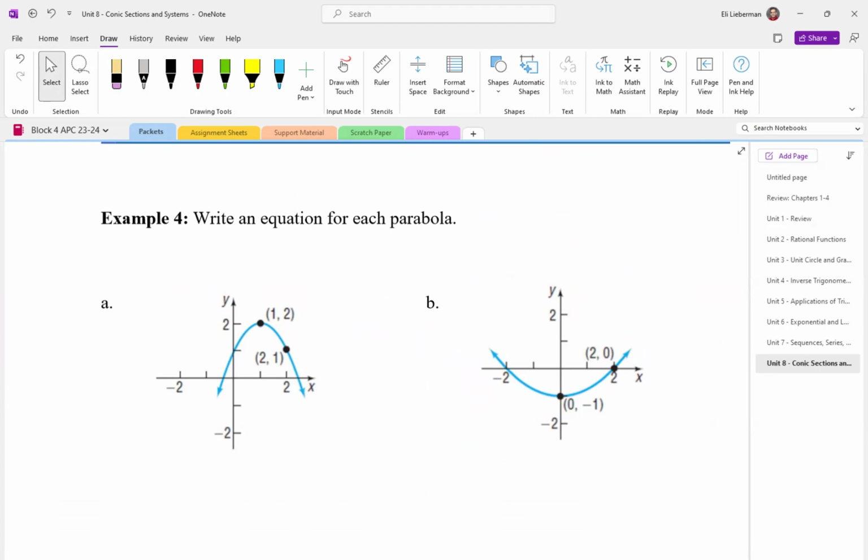Would it be appropriate to assume that (2, 1) is a special point? Like what special point? You might think it's the end of a latus rectum, correct? Why would you assume that? Do we know the focus? No, we don't know the focus. So it's an assumption that that's the endpoint of a latus rectum. So please do not assume that when you're making the equation for this parabola. I'll give you a moment to put it together. But please do not assume that that is the endpoint of a latus rectum.